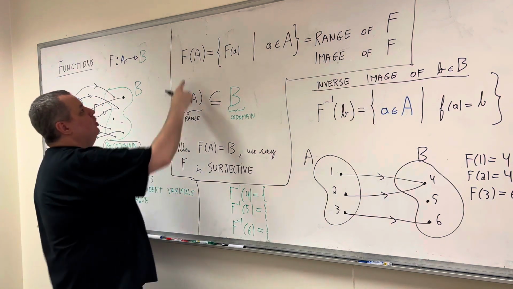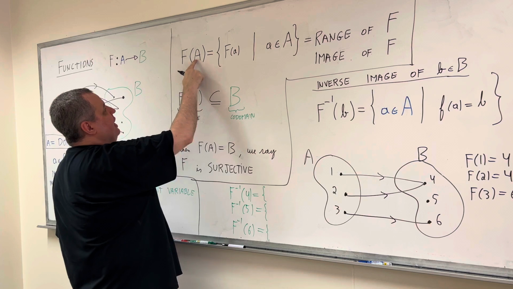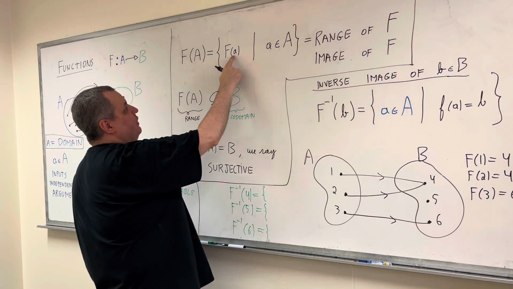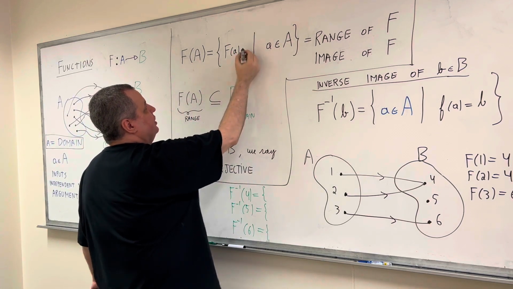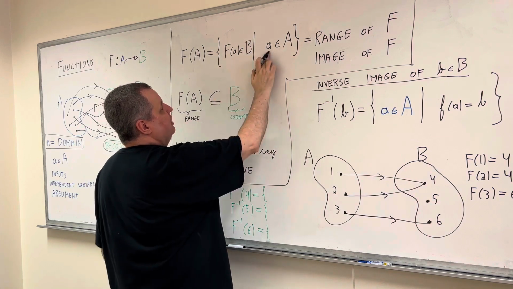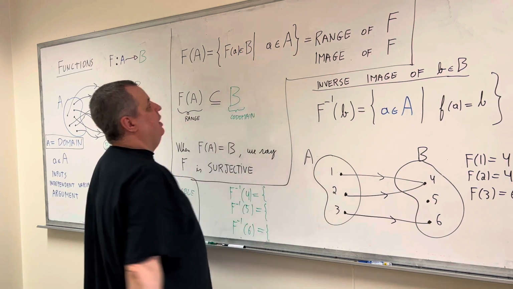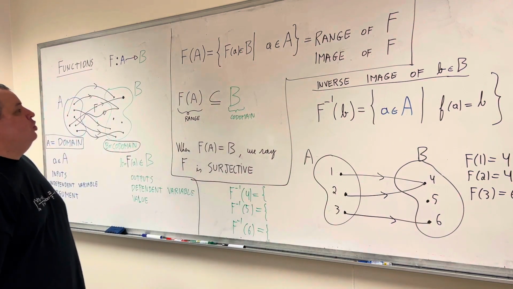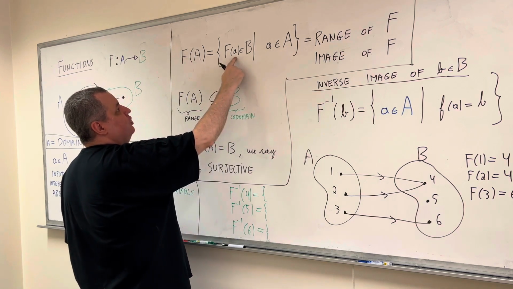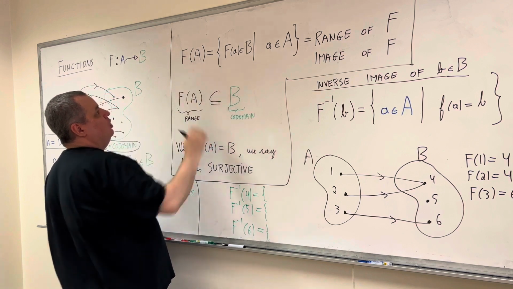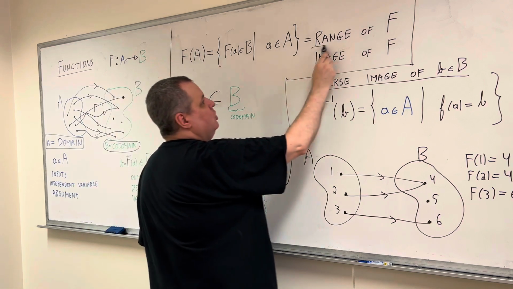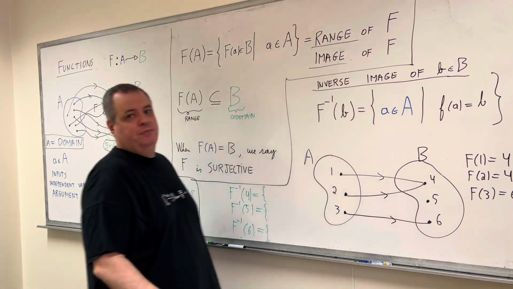Alright? So what's f of A? A is a set, it's not a number. So that is the set of values that the function takes. And these are elements of my codomain, such that this little a is some element of the domain A. Okay? So we let this little a run along all elements of A, and we see where it goes. And we collect all the points of the codomain where the points a are mapped to. We call this the range of the function, or the image of the function.